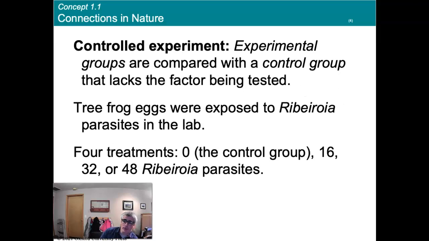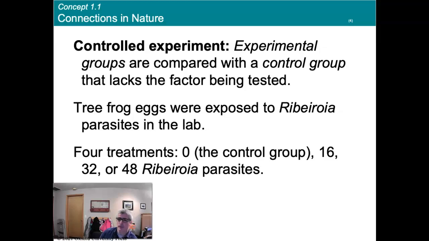And so we've moved from this observation. So we have one mechanism, which is the physical presence of an object can cause limb deformity. We have an observation of limb deformity only happening in places that have the parasitic flatworm, Ribaria, and in places that the Ribaria can complete its entire life cycle. So we've made this observation in nature, and now we want to test it in a controlled setting.